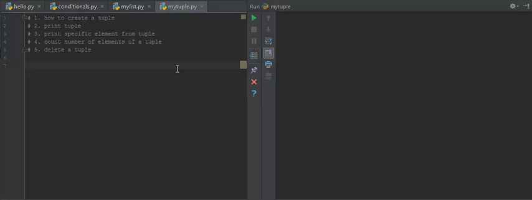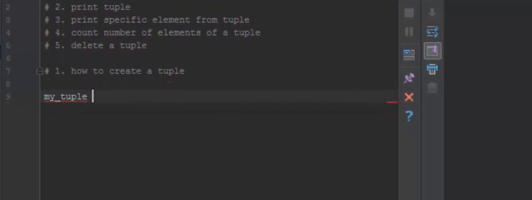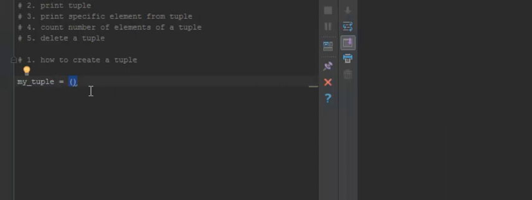So first we will see how to create a tuple. Like a list, you can just create a tuple like this. It is my_tuple, and for a list we had square brackets, but for a tuple we will be using these round brackets.